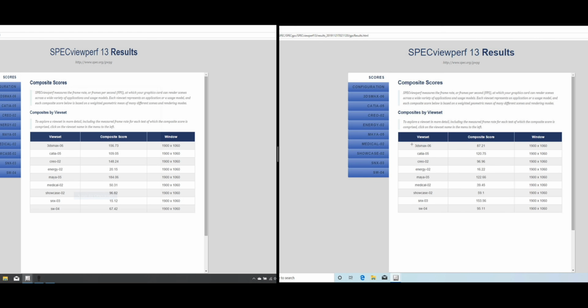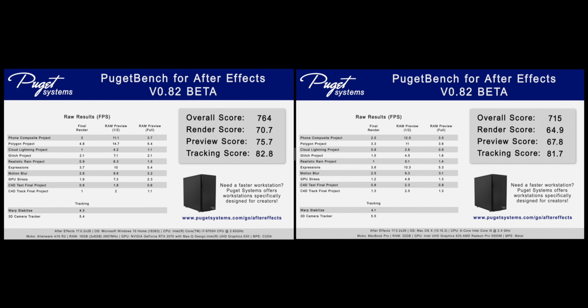And by the way, I'll put all the Alienware benchmarks on the left and the MacBook Pro on the right there. Right, now let's get into After Effects, and this is quite shocking, isn't it? You're talking about an i7 in the Alienware M15 on the left, and the MacBook Pro has an i9, and look at the score difference. You can actually see the MacBook Pro is a lower score than the Alienware M15, even though it does have 2 extra cores. Of course, this is down to graphical stuff.